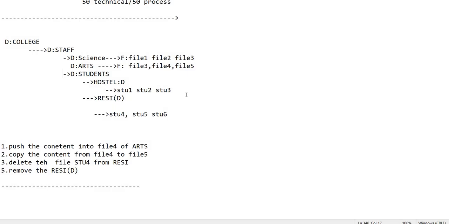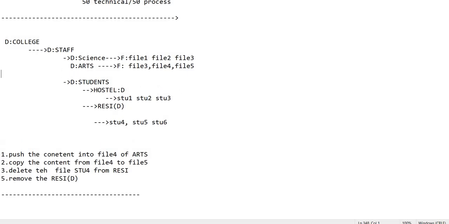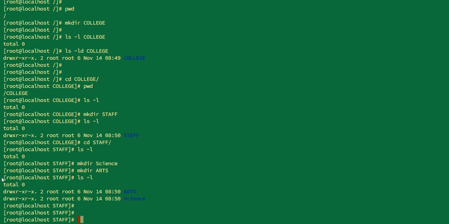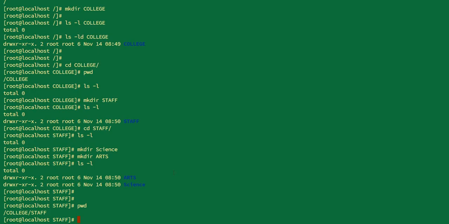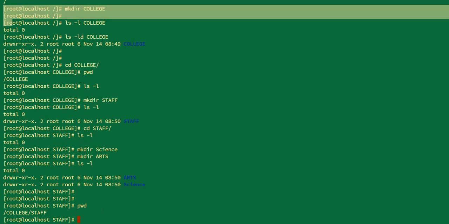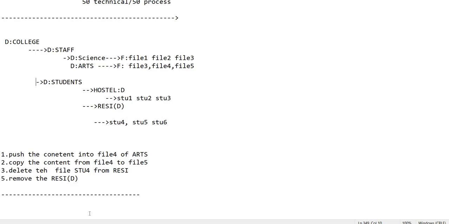So these two are parts. Let me check my present working directory. My present working directory is college and staff. Let me copy here. This will help you at the time of practicing.